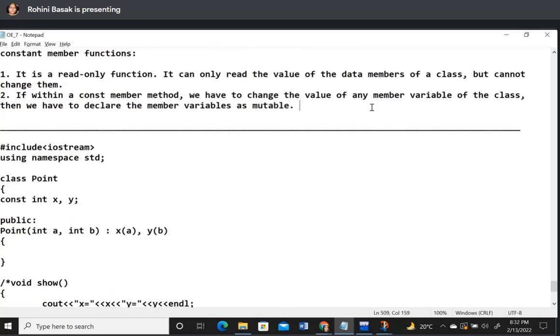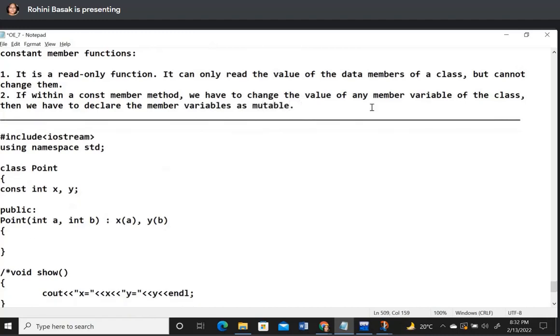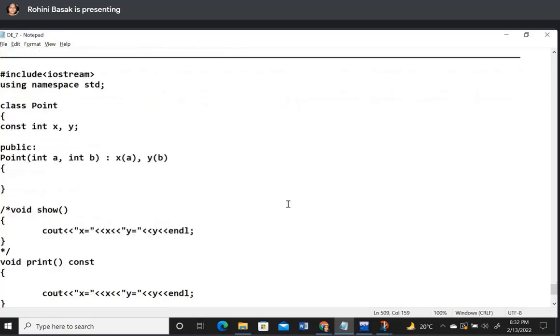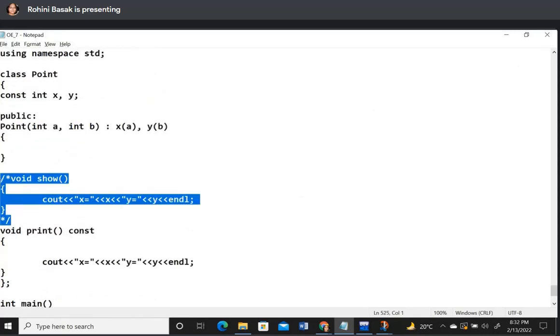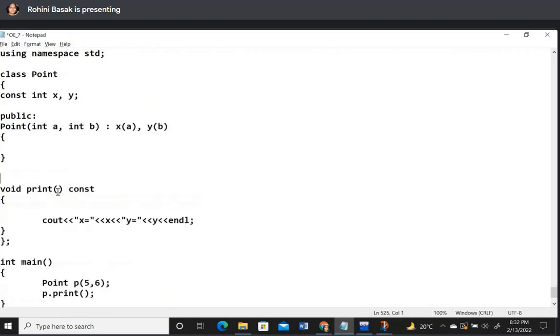So mutable is a keyword. If we declare the variables as mutable, then we can change their values within the body of a constant member function also. তাহলে এখানে শো ফাংশনটা আমি কেটে দিলাম। বুঝতে পারলি ব্যাপারটা?